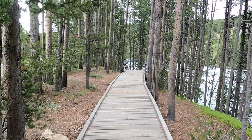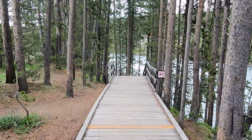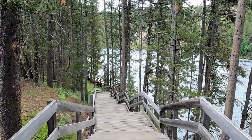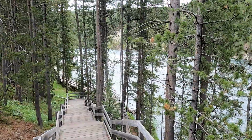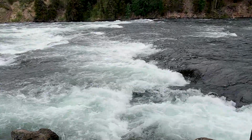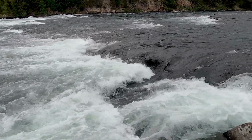We have made our way to, I think it's called Hardy Falls. And you know, were it not for that narration that we're listening to, then I may very well have just driven right past this spot. But boy, that river, you can just hear the river down below. So we'll take a walk down and check out these rapids. Well, look at that. Talk about the force of nature. That river is really rushing.